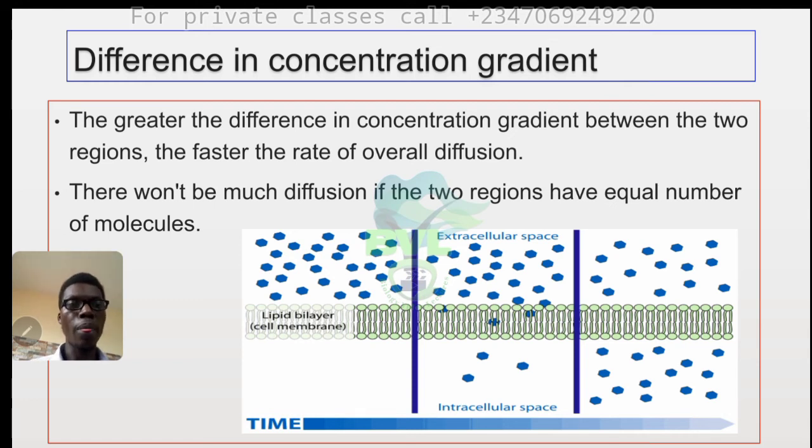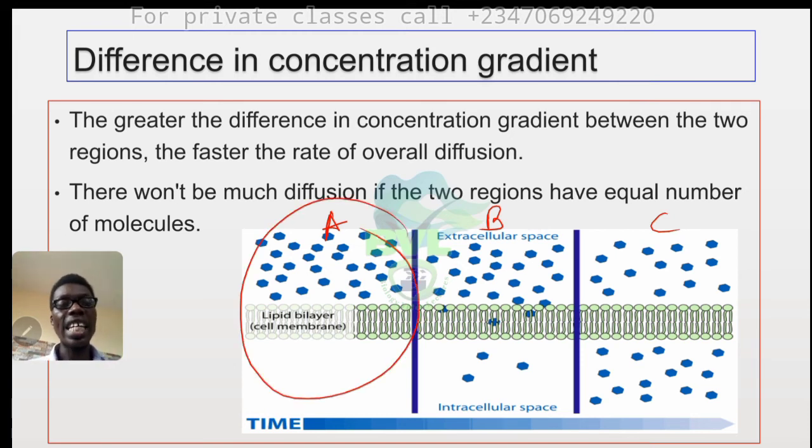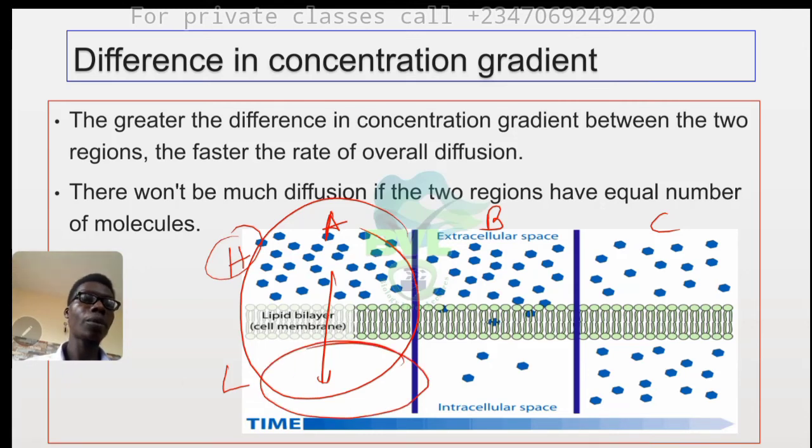Let's watch this. Let me call this region A, region B, or segment A, B, C. Even though it was a continuous process anyway, in A, let's imagine they were different. It will be very easy for molecules to move like this. This is an area of high concentration, this is a region of low concentration. So molecules will easily move from high to low, because there's nothing here in the first place. But in B, this is maybe 20-something molecules, then you have 3 here, so it easily moves.